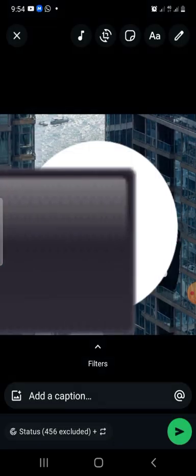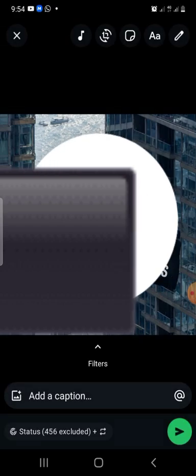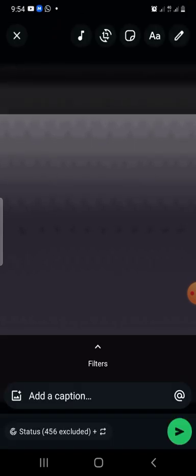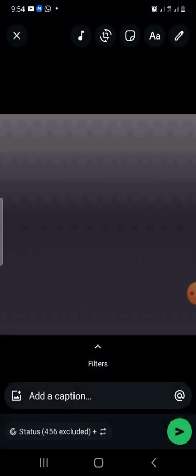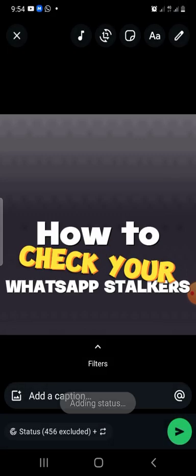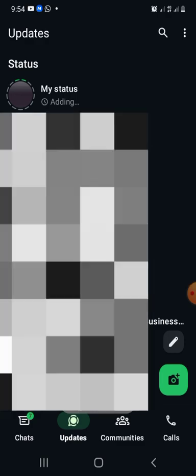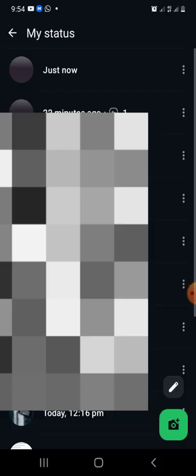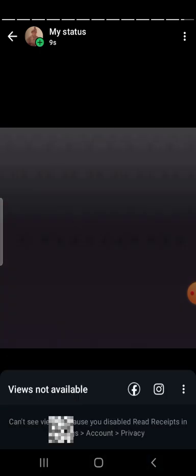You expand it. Let me put this one here at the right side of the image. Then this one, you expand it this way. Once you expand it, you can post it. So that way, if someone comes to view that particular post, that reaction shows people who see it first. So that way it can bring out your stalker.